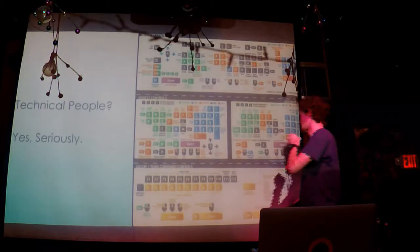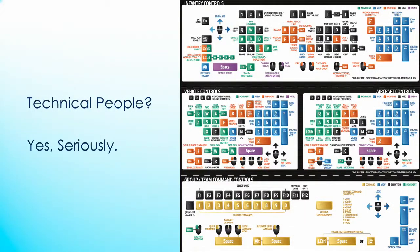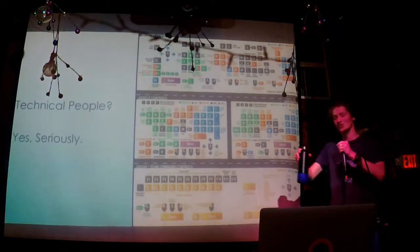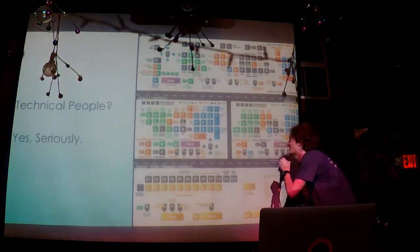This is seriously actually quite ridiculous. This is the quick reference for the controls. Now, those of you who are shy on counting, this actually isn't even all the controls in the game. This really is just the most used ones in all of three categories. And they actually intended for you to cut this out and have it on a little flip thing so you could have it in front of your keyboard and then change it out. Because that's totally a thing you need to be doing in life and death scenarios, is reaching off of your keyboard, flipping the controls, and then squinting your eyes to try and figure out what's going on.